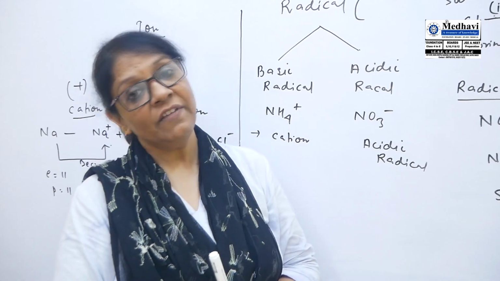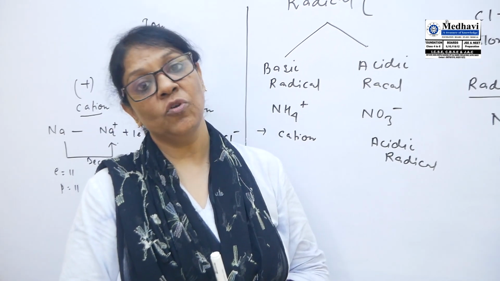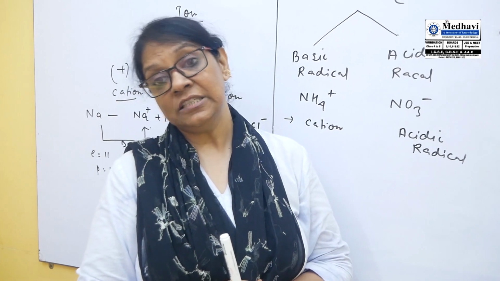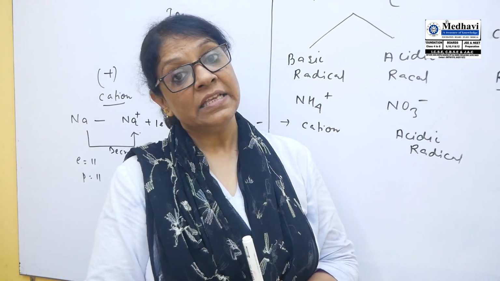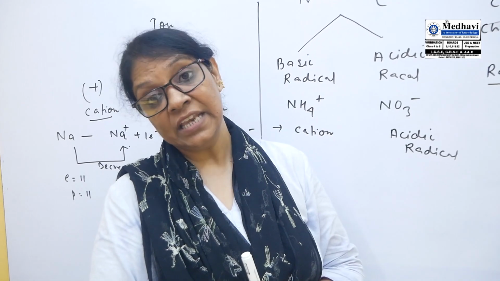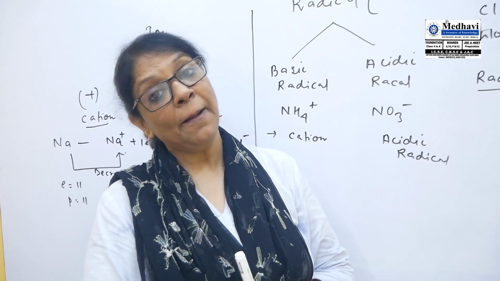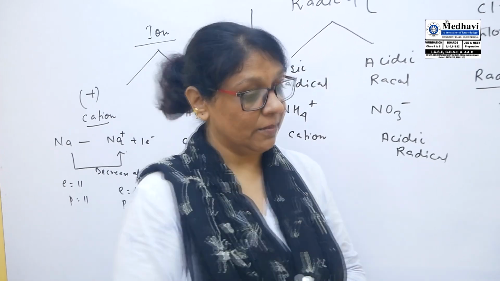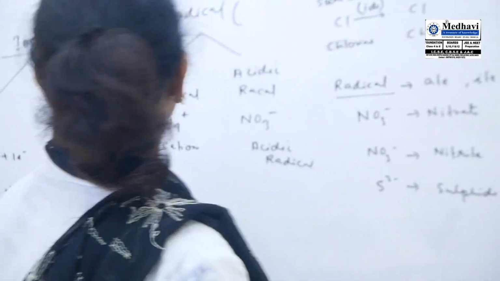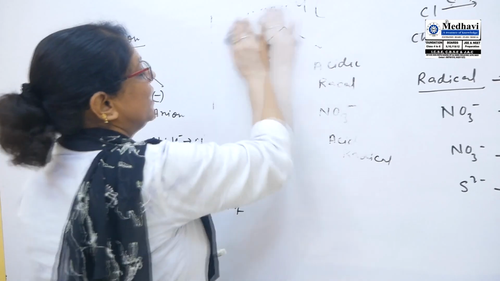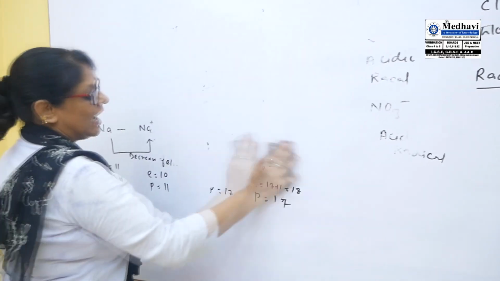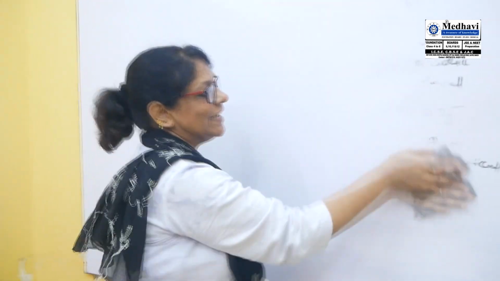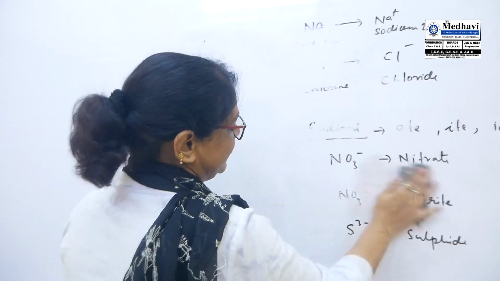This is a very important part that will be used whenever we make the formula of a compound, especially for standard 6, 7, 8, 9, 10, that is the basic classes, and its application will be used in standard 11 and 12. So I will make an organized table, and on this basis I will explain how we can find valency. Is there any trick regarding that? We will discuss in detail.